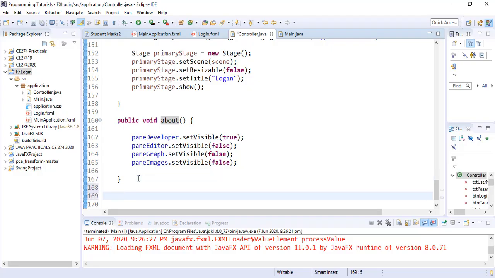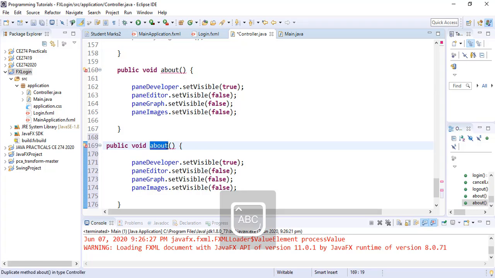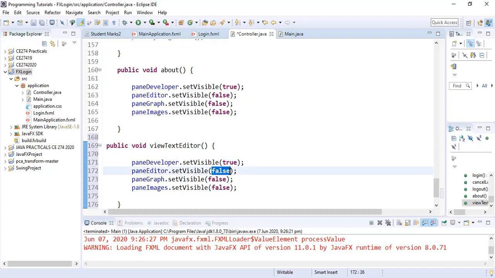So we copy, we paste, and instead of about, we want to view text editor, and in here we are setting the text editor to true, and we set the rest to false.